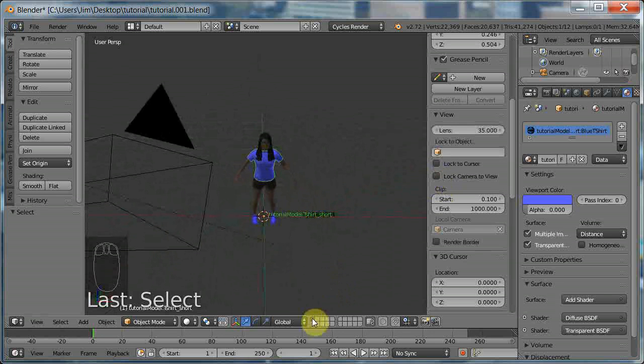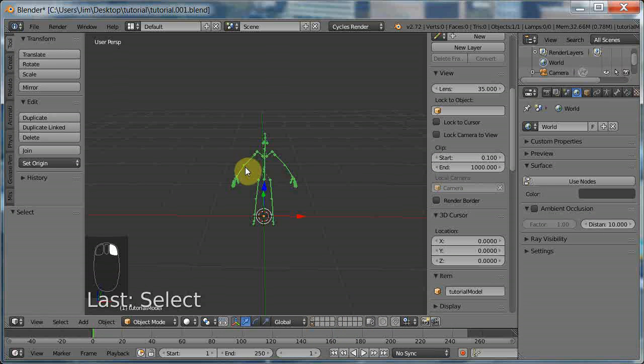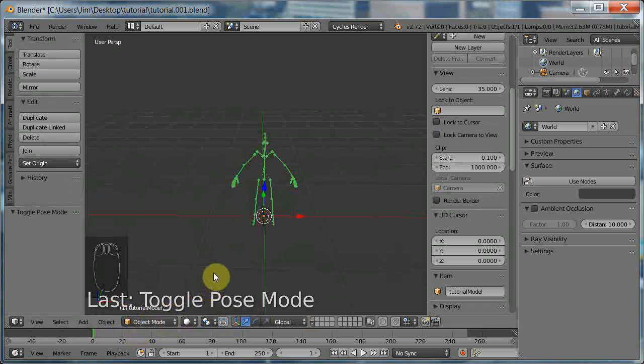Now, on your layer that we moved down here, we move the armature down to this layer. So we're going to right click on the armature. And make sure you're in object mode. I've had this happen a couple of times. If it goes into pose mode, this won't work. So make sure you're in object mode.